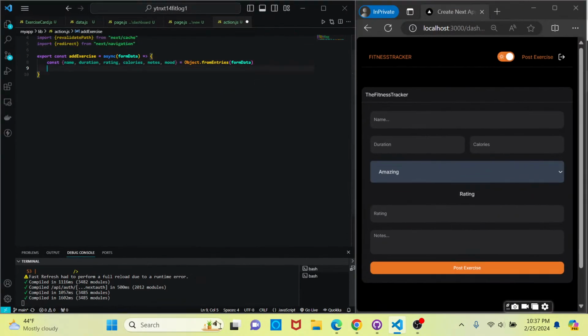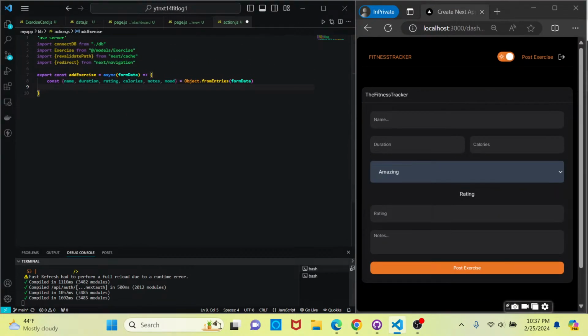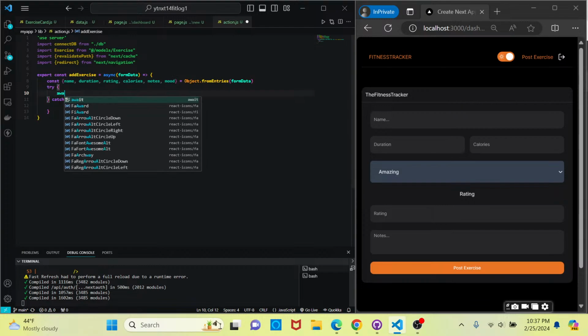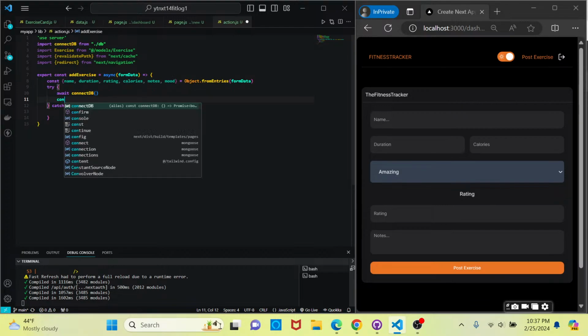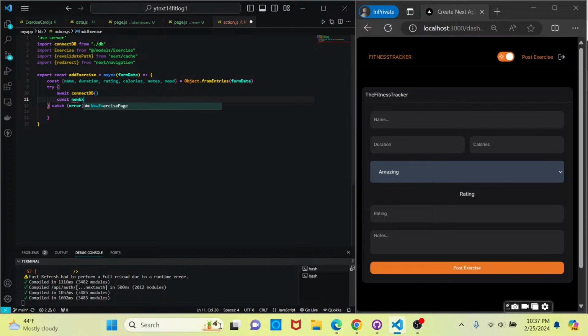And underneath it, let's add a try catch block. First, we want to await the connection to our database, and then we'll create a variable named newExercise and set it equal to new Exercise. This is from the exercise model. And in it, we want to pass in this information.